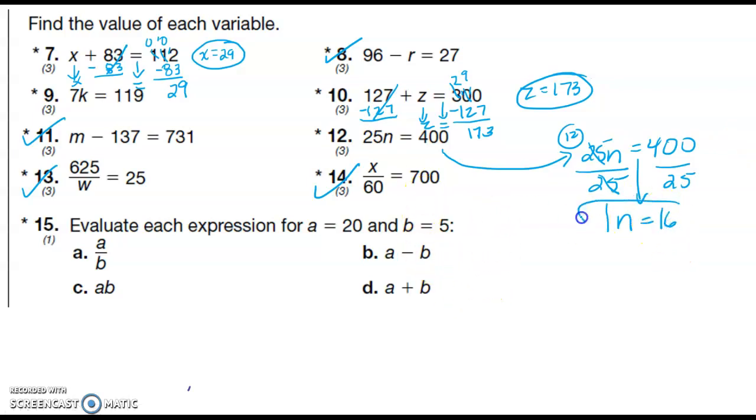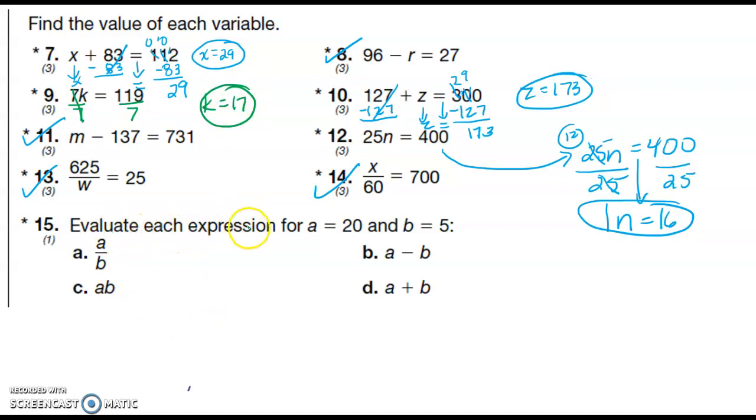So where'd my thing go? There we go. Okay, and the last one is number 9. I'm going to change colors and do this over here. So I have 7 times k is equal to 119. I'm sorry. So I'm going to divide both sides by 7, and I get k is equal to 119 divided by 7 is 17. I hope these are getting just a little bit easier for you guys, but if not, it's okay. We've only done a few of them.